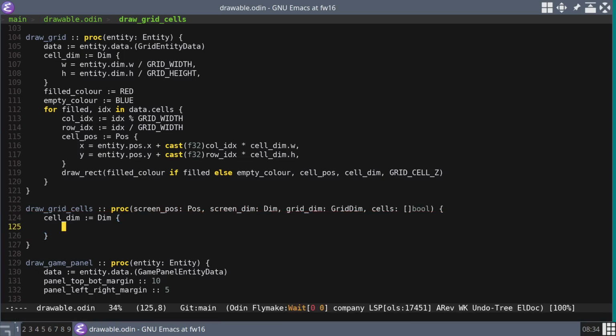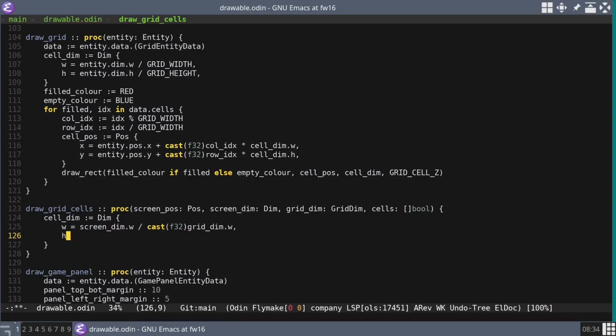Looks like this, right? So then we'd have width is equal to screen dim over grid dim width, cast to a float. Similar to height.